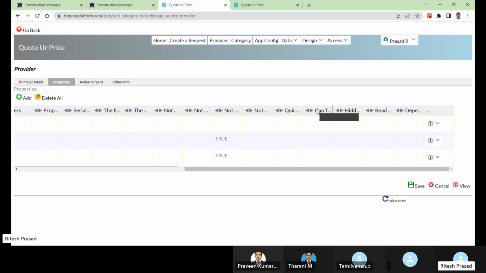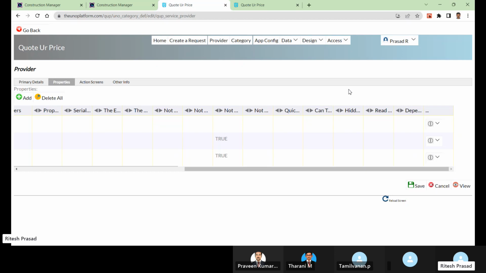And then support translations, that's a special thing that will be a very advanced scenario, hidden and read only, and then depends on. Hidden and read only also are related to visibility, depends on is another special thing that we will learn about later. So right, so many features are present for the category definition itself, and then beyond the basic configurations, there are scenarios where we will use a bit of code or little extra code to even extend this further.